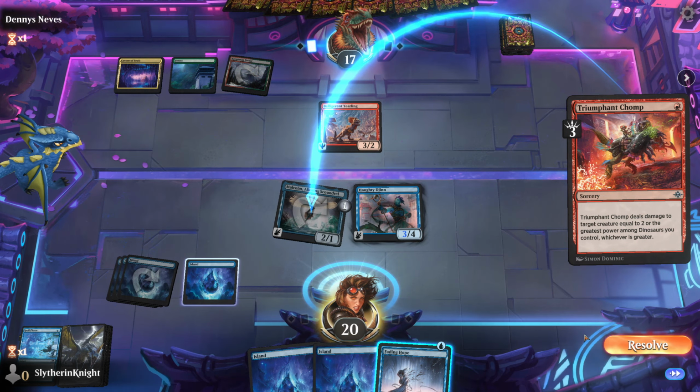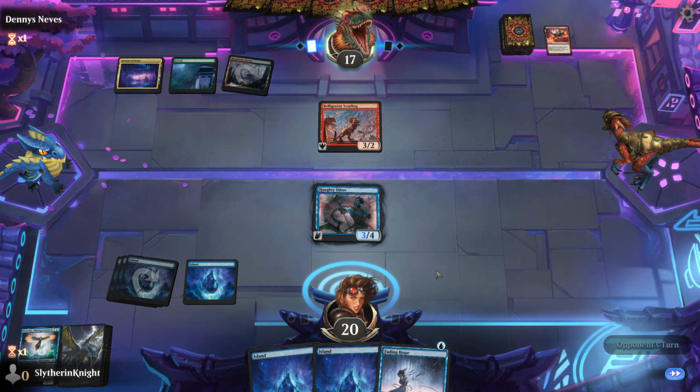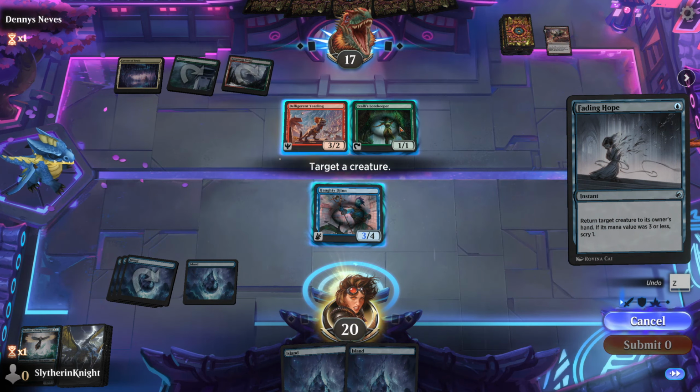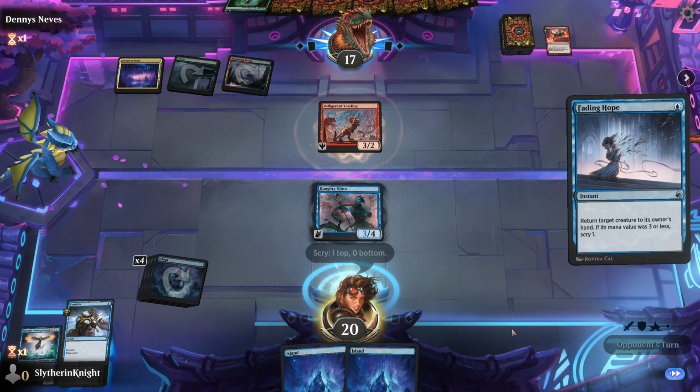Yeah, well, look at that. And they throw out pretty much one of the only spells the deck has. That's a non-creature, so that's fine. Go ahead and get rid of you. Send it back to your hand at least. We'll take the Consider.